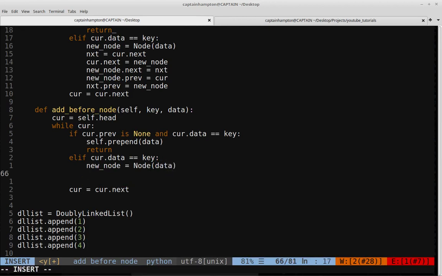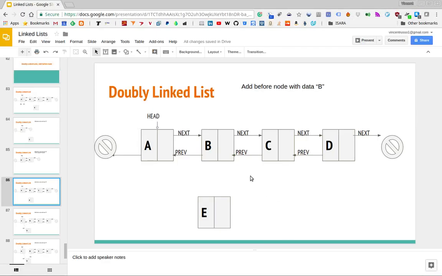And then what we want to do is store a pointer, much in the same way that we stored a pointer to current.next up here, so we can manipulate that pointer. We want to do a similar thing for the previous one in this case. So we'll say prev is equal to current.prev. So we're storing a pointer because we're adding before, remember? So we want the information of this node because we're moving these arrows around.